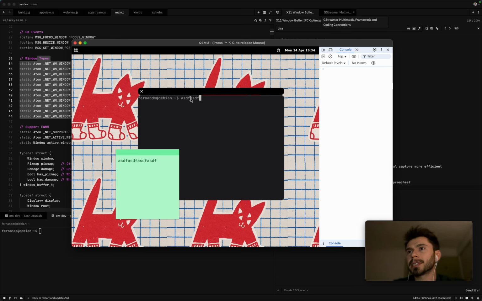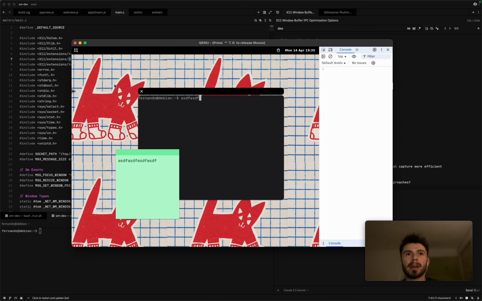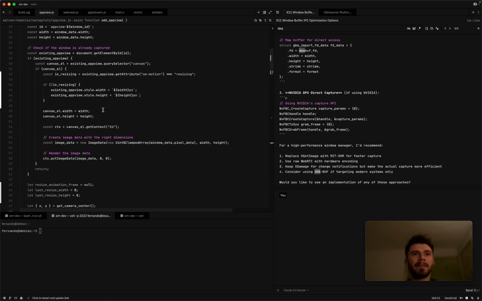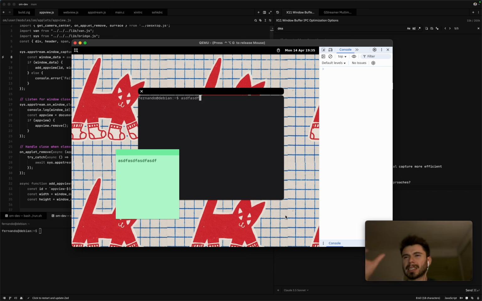Now, how am I rendering the pixels? That's also pretty shitty. As I mentioned, I'm using a single WebSocket to send the changes, and I'm using the X Damage extension to get the window updates. Damage as in the window pixels get damaged because they change. It's kind of funny naming from the 80s, I guess. And so whenever there's a change, we get an event on our app view here, and we just update that. And we use that same event for getting the dimensions of this thing, because it's kind of correlated, right?